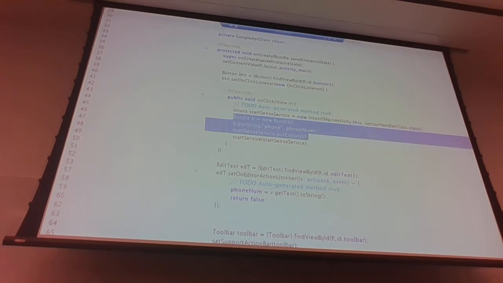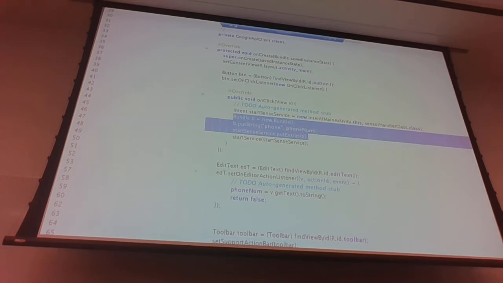Whenever you create a service or any other thread, you need an intent. In that intent, you can pass certain messages. How to do that? There is a class called Bundle, and you declare an object b of that bundle, and in that bundle you can club different types of variables. So it's like a structure. Bundle is a similar concept to a structure in C. You can combine many different types of variables.